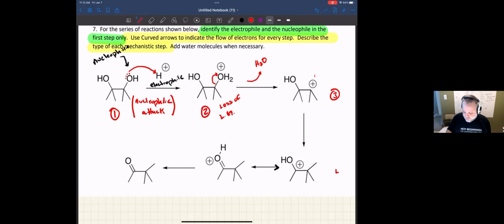Okay, so what happens between 3 and 4? This one's a little bit tougher to sort out. I've got 1, 2 bonds here, 1, 2, 3 bonds there. I have 1, 2 bonds there, but only 1 bond in that location. And it looks like the charge has moved over. So let's take a look what must happen here. If I have a shift of an alkyl group, then what am I doing? It looks like it must be a carbocation rearrangement.